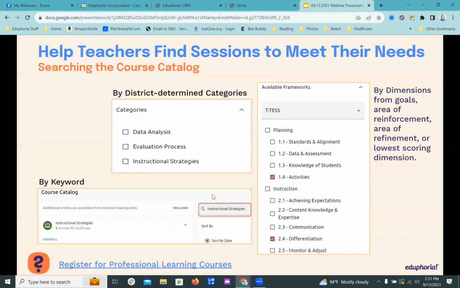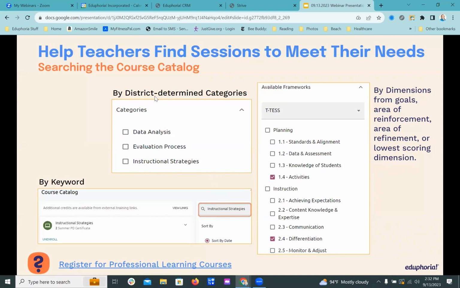And then you're going to help teachers find sessions that will meet their needs. So that connection to professional development, that professional development plan that's part of their action steps, if they're struggling or if you just know of something that would be helpful to them, there are lots of ways that you can search and share with them, or you can help them find the courses themselves. But you can always search by keyword by typing something in the box that has the little magnifying glass there, and it will narrow down to only sessions that include that keyword.